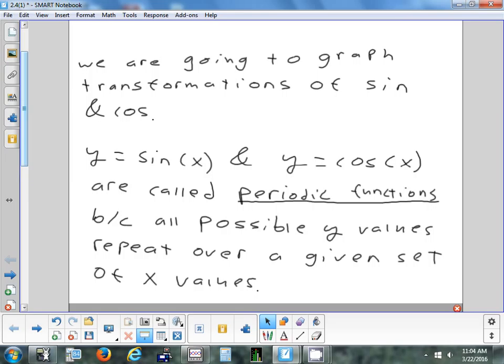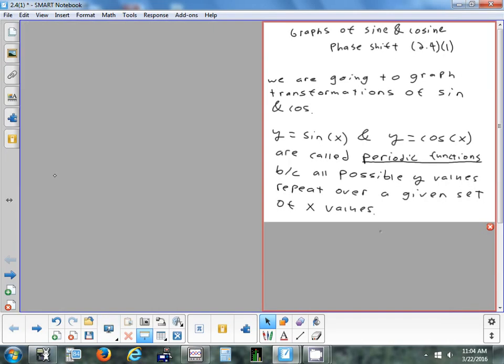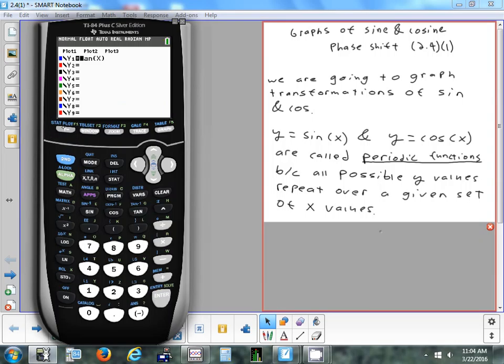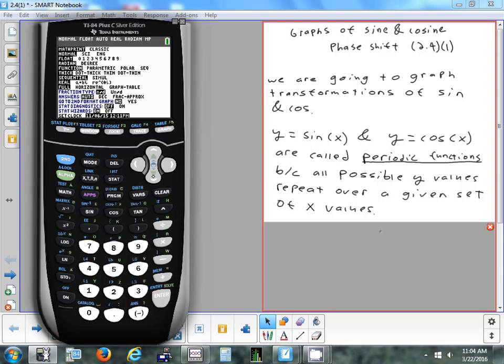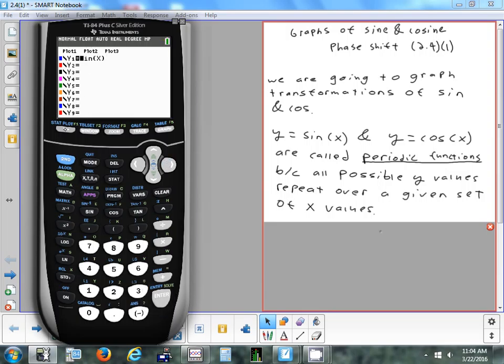So what I'll do is put up a picture of sine. Let's graph it, just to make it simple, in degrees. I'm going to start at 0 and I'm going to end at 360. What you're looking at, or you will be in a second, is what we call 1 full period of the sine function. It starts at 0, it goes up, it goes down, and it ends back at 0.